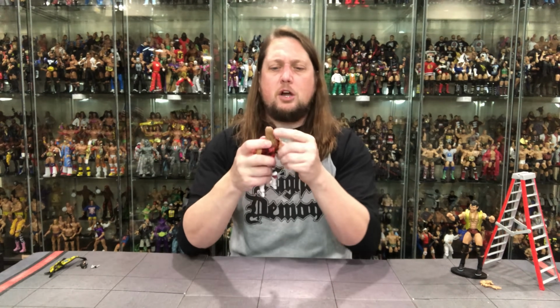And then we get to the head sculpt on Shawn. We got 2 earrings going on. Earrings not removable. I am happy to report they're not. I hate removable earrings. Too easy to be lost. Of course, Bianca Belair, Shawn in the past, we have had earrings that are removable. Sounds good on paper, not good in execution. A lot of people will lose those. It's a dangerous game in the earring game. But it does look good there.